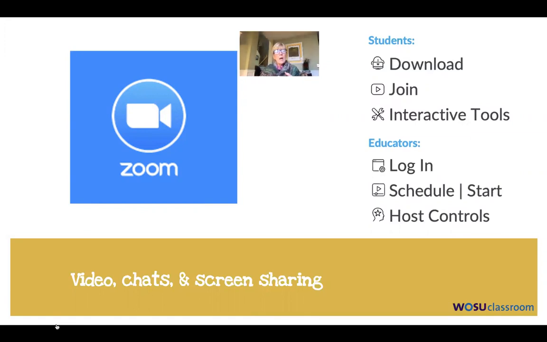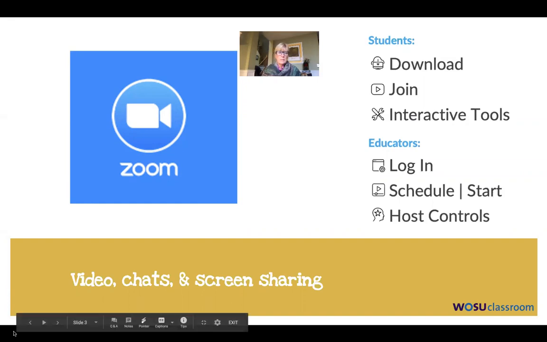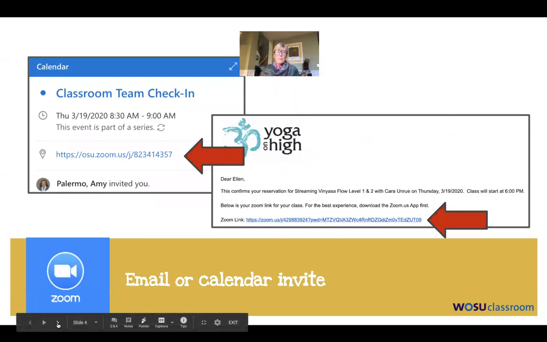We'll look at how you can get others to join in, whether they're students or colleagues. And also when you set up a meeting, you are called the host, and you will have certain different kinds of controls that you have access to. So we'll show you that. We'll take you to Zoom where you can set up your Zoom settings and go through this step by step so that you can jump in and get started quickly.